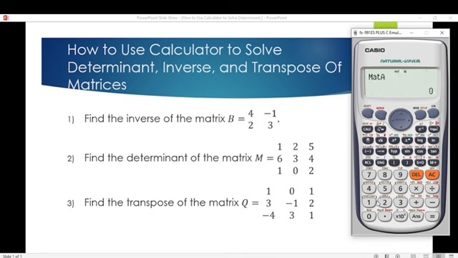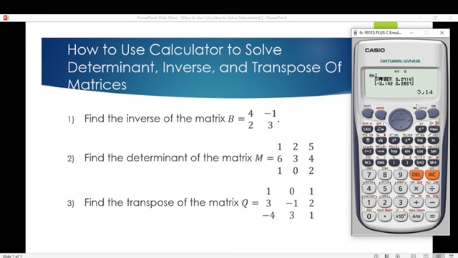To bring the inverse sign, you press on this x raised to the power -1, where I have placed my mouse pointer. So you press on it, and it shows the inverse of Mat A. All you do is press equal to, and after you press equal to, an answer shows up.